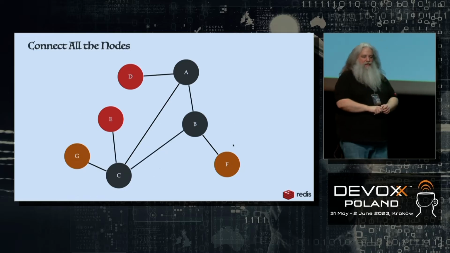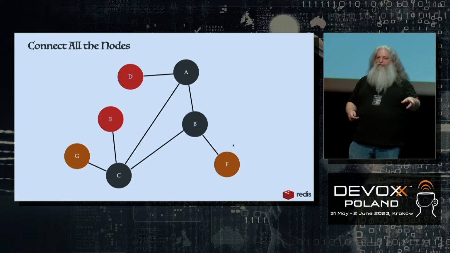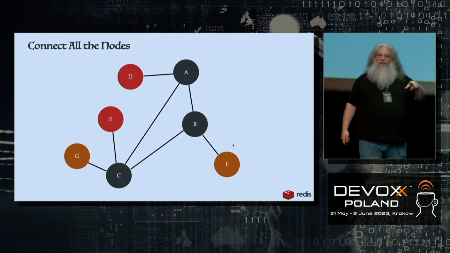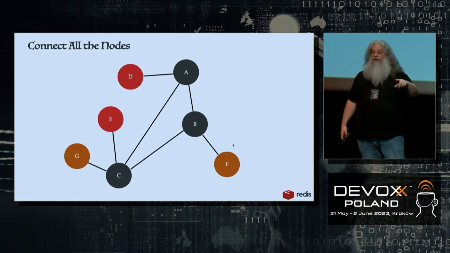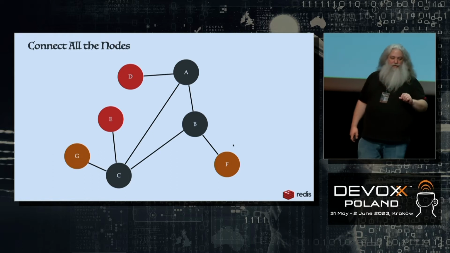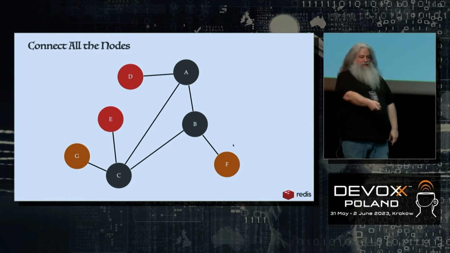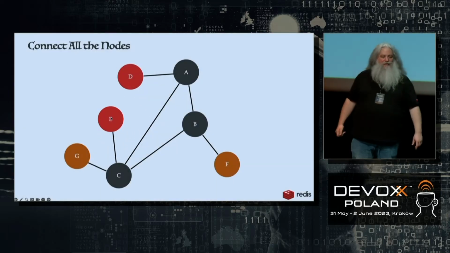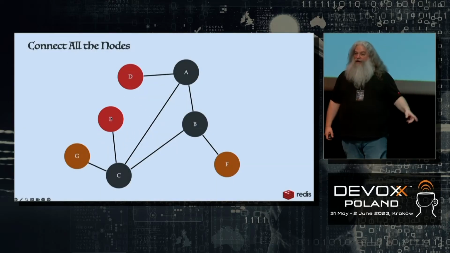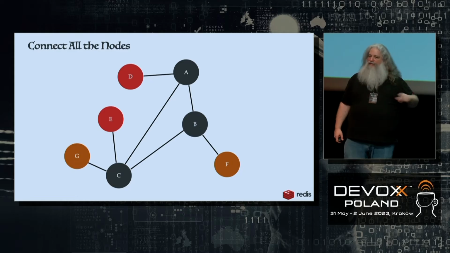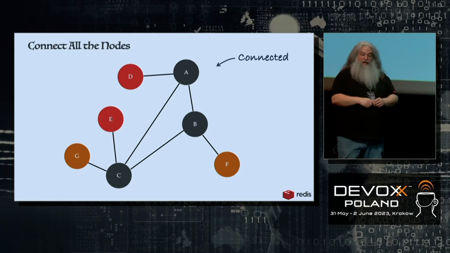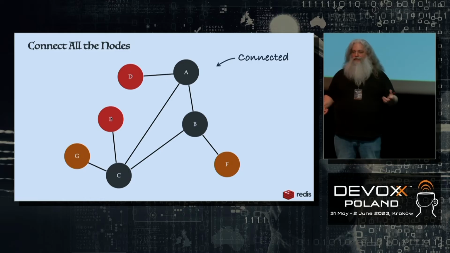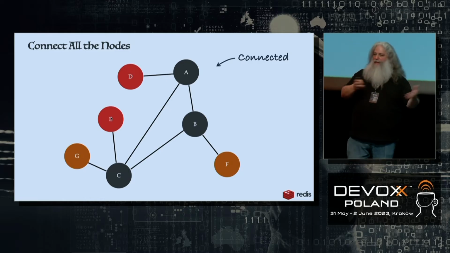Let's go ahead and connect all the nodes. And when we have a graph that looks like this, where every node has a connection directly or indirectly to another node, so, for example, node D can connect to node E. So I'm pointing at the screen, but that doesn't help you. Node D can connect to node E, and there are some paths that it can follow. They're not directly connected, but there are paths it can follow. This kind of graph is referred to as being connected. And so a connected graph is one where every node has a path to any other node.